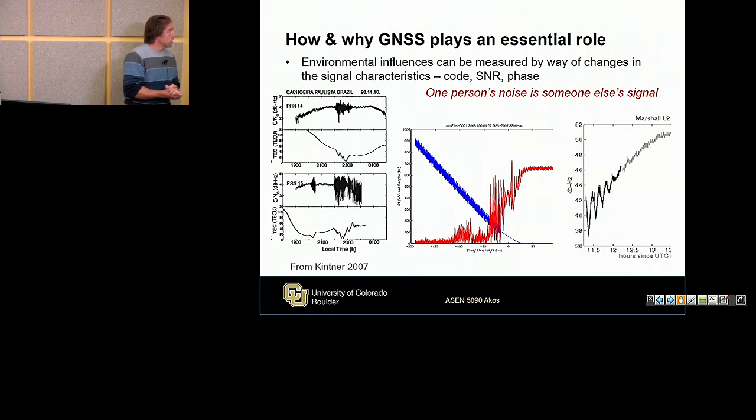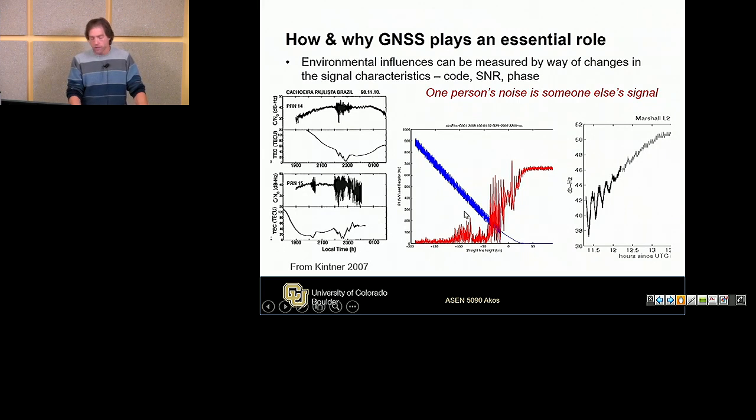Knowing what the ionosphere is doing, and many of you are remote sensing people, I defer to you to see really what that does. But I work on the receivers. How do I map this signal-to-noise ratio variation into a TEC count? Very big piece.